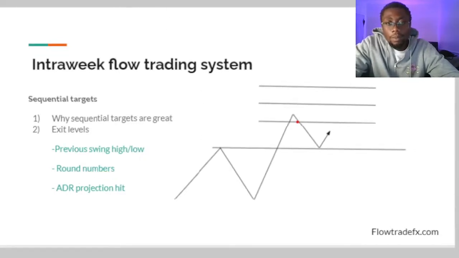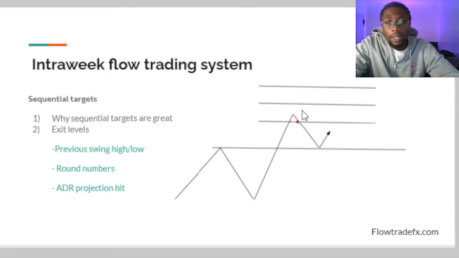And that'll pretty much guide you. And if you have a mixture of both of those levels, prioritize whichever levels are coming first. So if you have a round number, say 30 pips ahead of the previous swing high, you're going to go ahead and close 15 to 25% of that trade at that round number, and then close an additional portion, like the rest of the position up to about 50%, at this level right here.